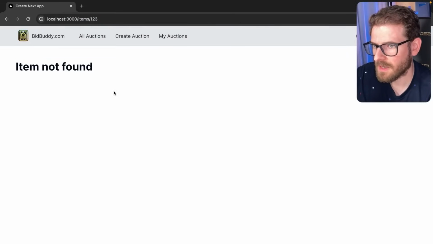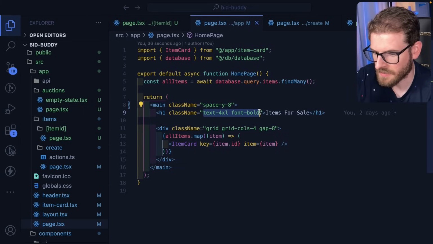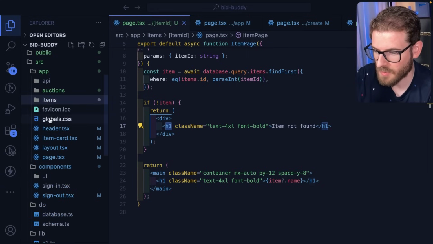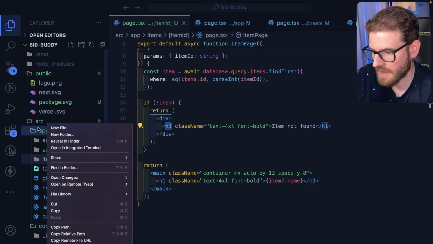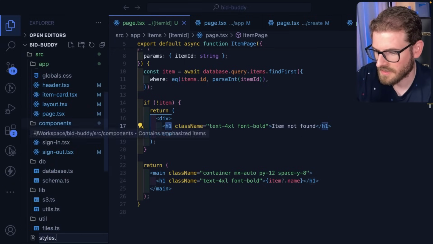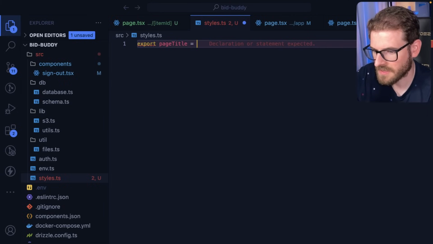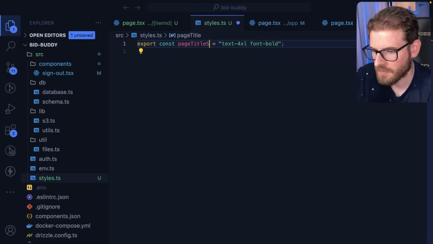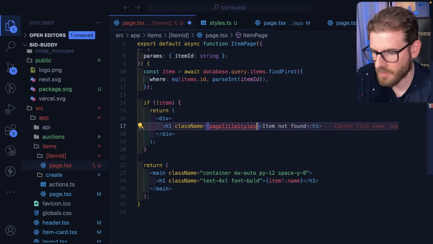There we go. Another thing that might be useful is that for all the H1s I have in all these different pages, you'll notice that I'm using the same type of styles for them, right? So at some point when you start seeing that there's a pattern of, okay, I'm doing this in every single page, I would probably pull that out to a styles file. You could put that in the app or the source directory. I'll just say styles.ts. And I'm going to go ahead and say export pageTitle is equal to this string, and just have a little bit of Tailwind there. Actually, I'm going to suffix with styles. Then everywhere else in our code base, just go ahead and import that style.